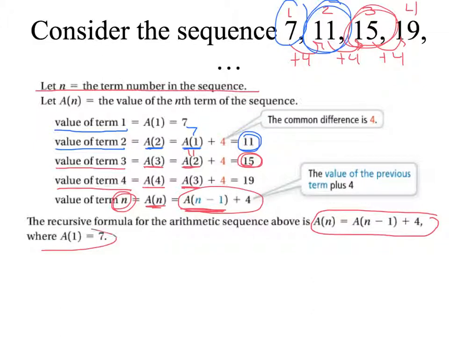But you have to state what the first term is, because you can't do a recursive formula if you don't know what the first term is. So a lot of people forget to write this part right here, but you have to write what the first term is before you can do a recursive formula. Okay, so I know that's kind of a lot, but just try and remember recursive means you need the number before it. And when you need the number before it, that's why you have that an minus 1. And then this right here, that plus 4, that's just the common difference, which you know you're going to add on each time. And remember, you have to state what the first term is.